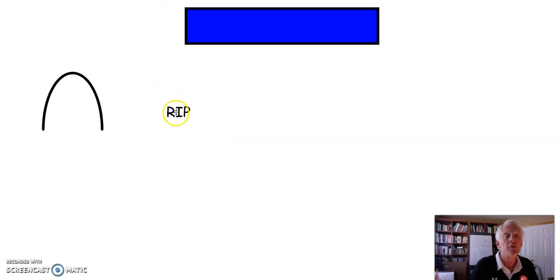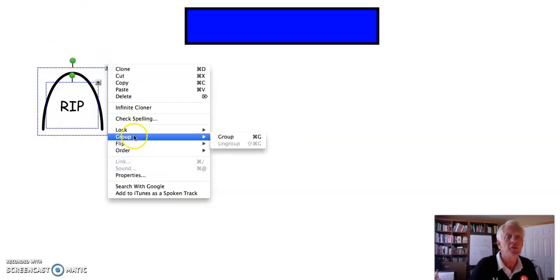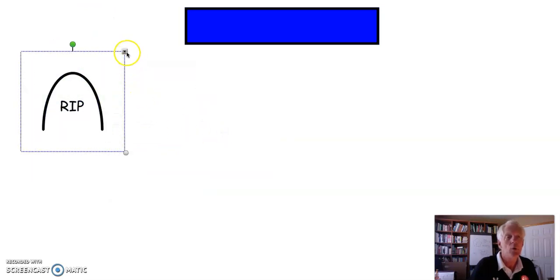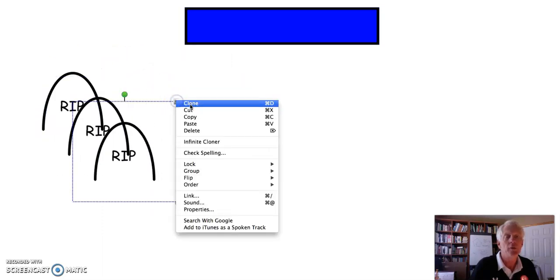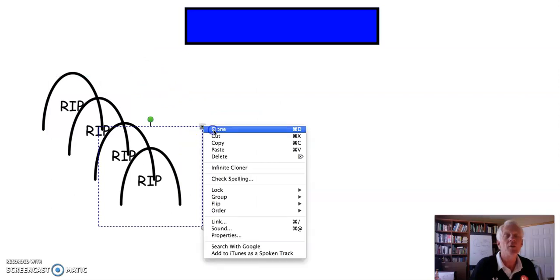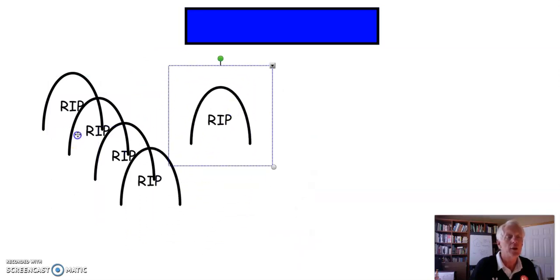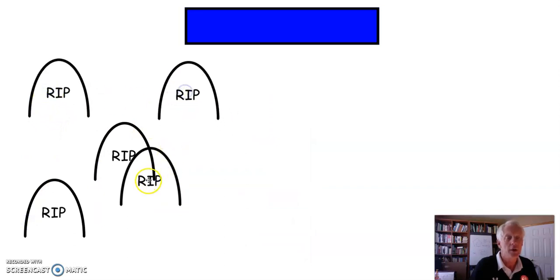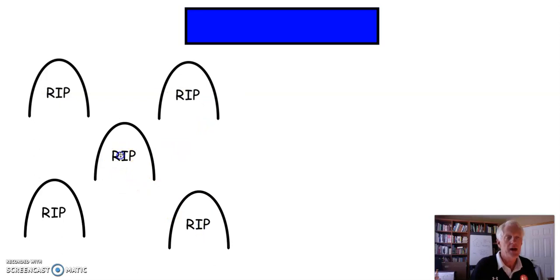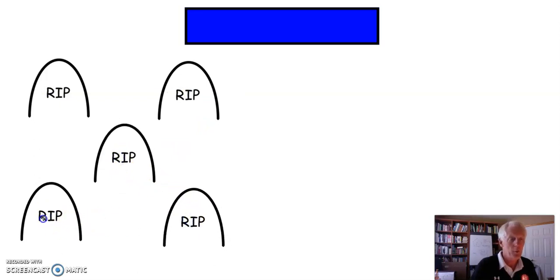So I'm going to move this into here. Okay, I'm going to group these two items so they stay the same. And I want 5 of them. So I clone one, that's 2, there's 3, there's 4, there's 5. What am I doing? You're saying Mr. Taylor is losing his mind right here. I'm going to put these in a little 5. It's like a dice, 5 dice. You basketball players, if you remember what that is. So there's 5 dice. So there I go.